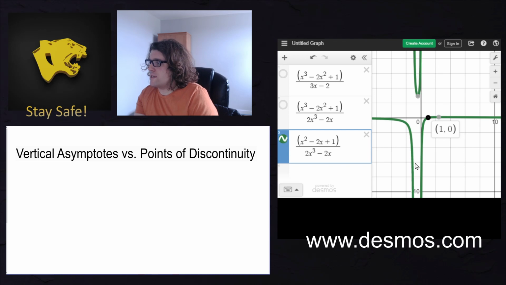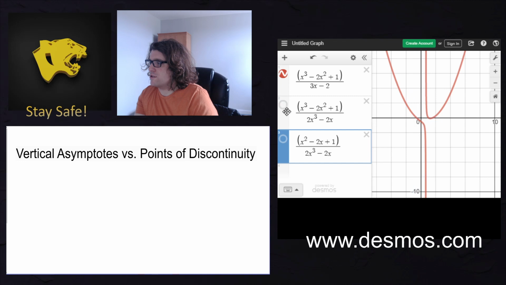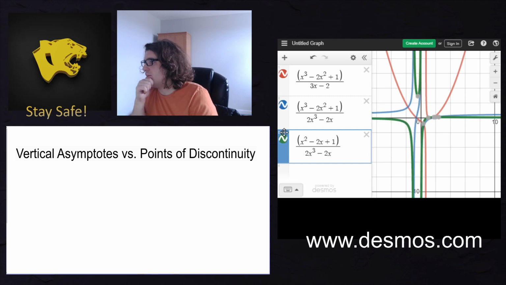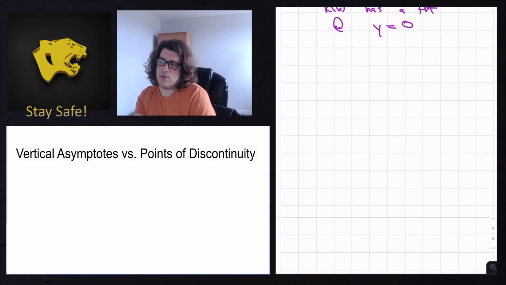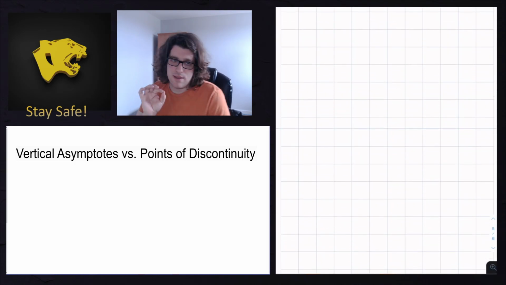So this is one of them, and this is another one, and this is another one. Actually, they all look kind of different. They have their own little unique twists or turns to them, even though they looked very similar from an equation point of view. So all we've been able to tell so far is how to look at the ends and determine what's happening out that way. So now we're going to come back and talk about what is happening in the middle.